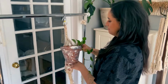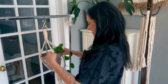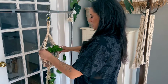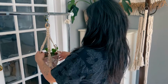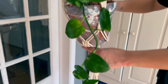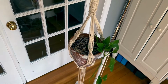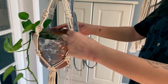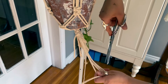Okay. Mini. This is the tiniest plant hanger ever. And here we go. This is the simplest, cutest little plant hanger I think I've ever seen. To finish it off, we're gonna cut at the bottom to make sure that these are relatively even. You can, I don't know, style it the way that you want.